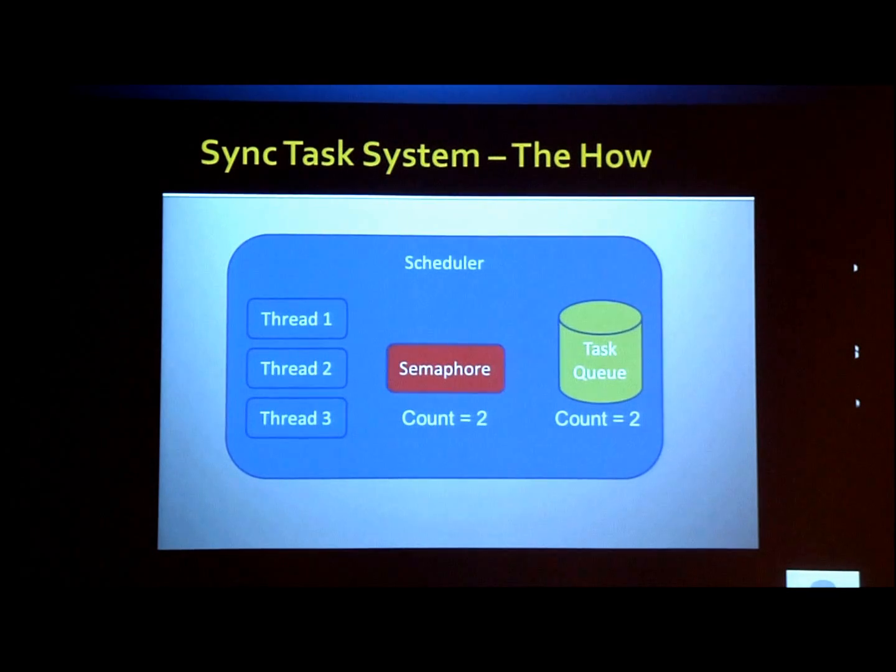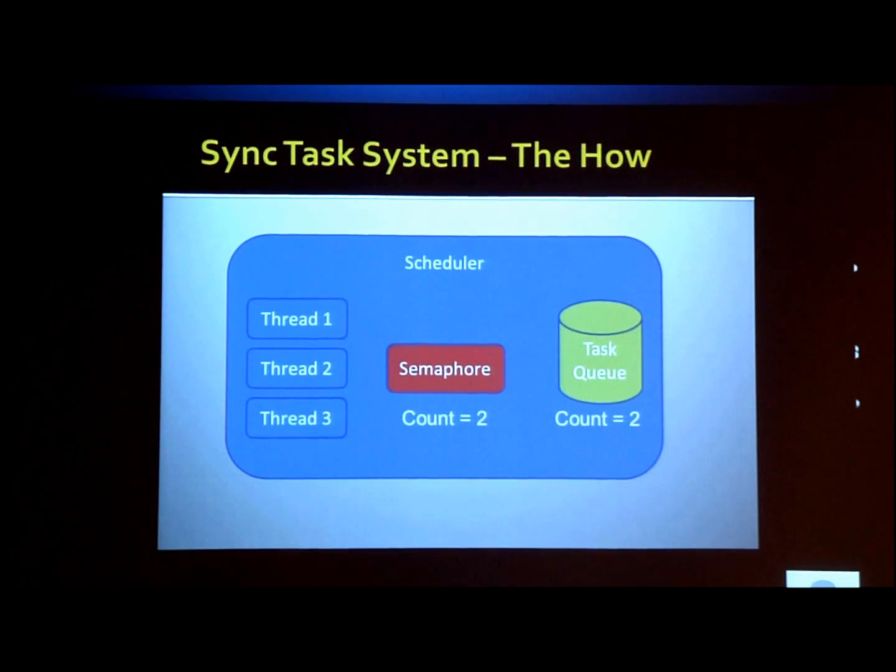Now, I'm going to show you a little bit about how the scheduler works in a visual way. I do have code samples that I'm going to put up after this lecture, which actually demonstrate it in code. But here, we have a scheduler and a thread pool. The thread pool has three threads in it. Assuming that we have a four-core machine, this makes sense because the main thread is one of our cores, so we exclude it from our thread pool.